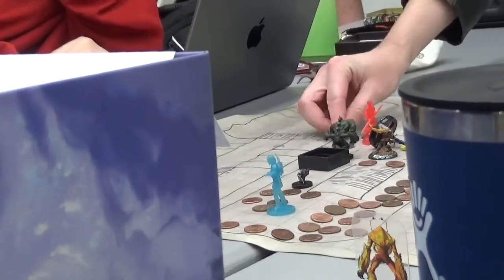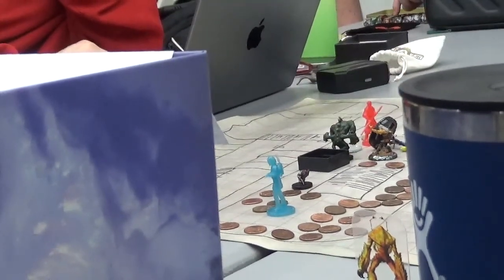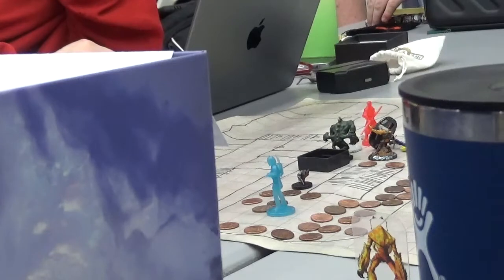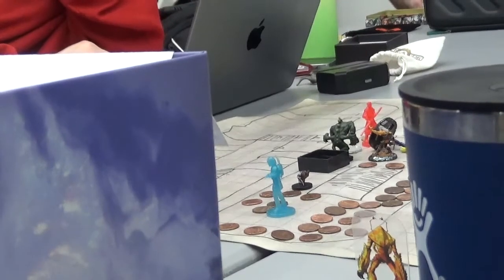I'll summon my Echo as a bonus action. Got it. I'm just gonna try and go to town on this thing while it's still standing. Yes, I'll do my 3 attacks. The lowest attack was a 19.